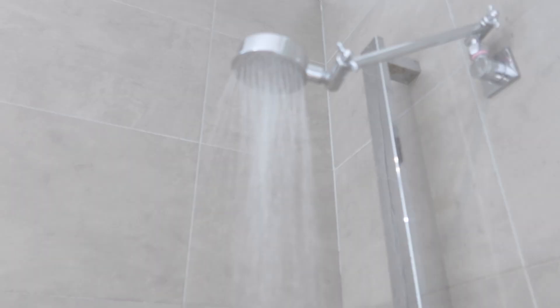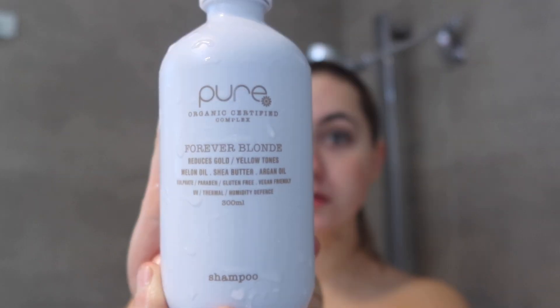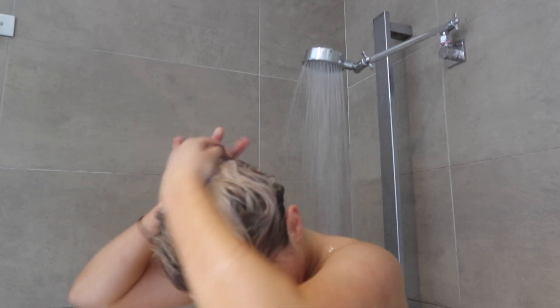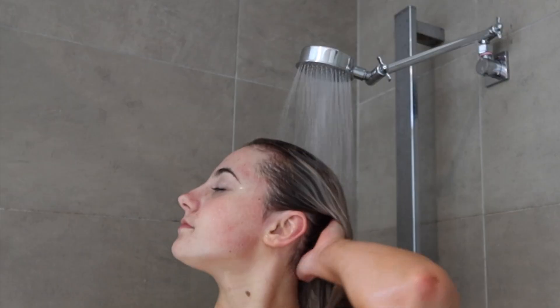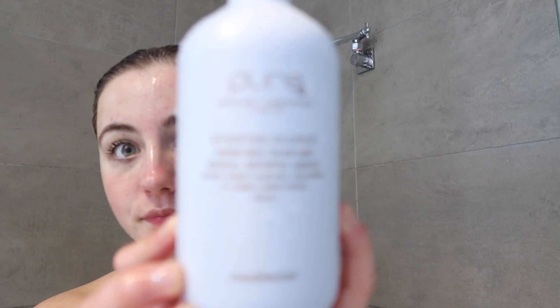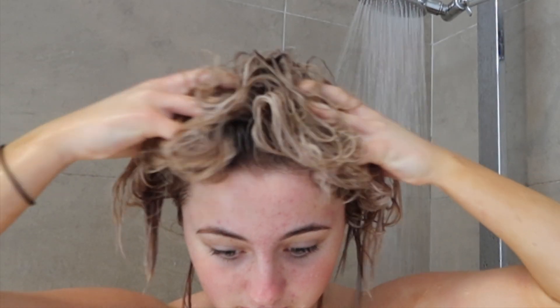So I'm just jumping in the shower now. I use products by Pure Hair Care — their Forever Blonde shampoo. I do two shampoos, and that's actually my biggest tip. The first shampoo just lifts the dirt, and then the second shampoo actually gets rid of the dirt. Then I put in a one-minute treatment by Juice and use my Forever Blonde conditioner. These products are all animal cruelty-free and Australian made, which is obviously amazing.